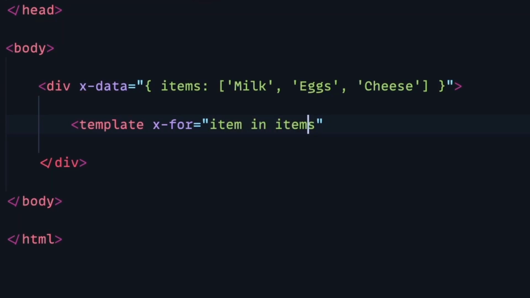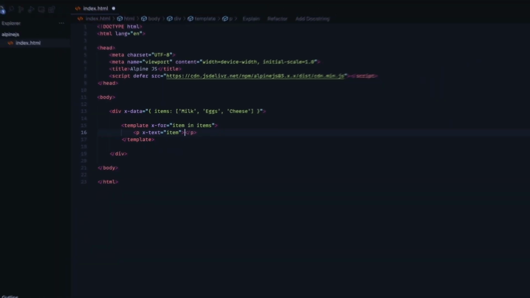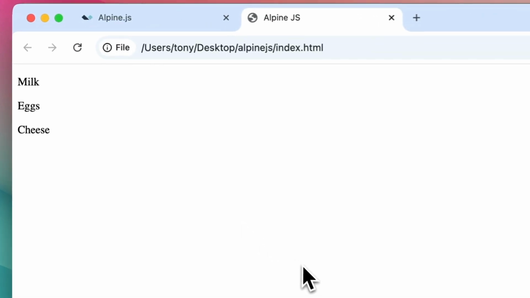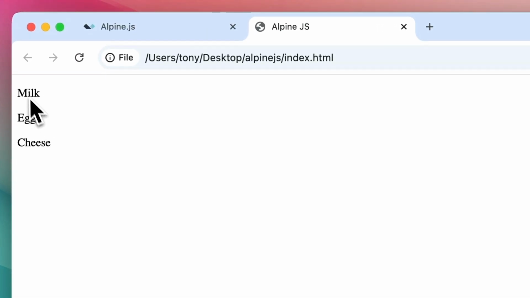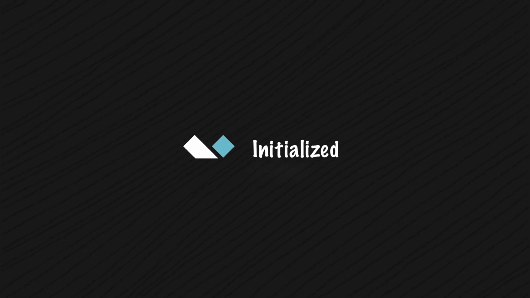So for each of the items that we have, we want to loop through and store each one inside of the item variable. Then to display that item, we can add a paragraph tag and use the x-text attribute to display that specific item. And let's test this out. And sure enough, if we reload, we get milk, eggs, and cheese. So very simple stuff. That's how you do loops in Alpine.